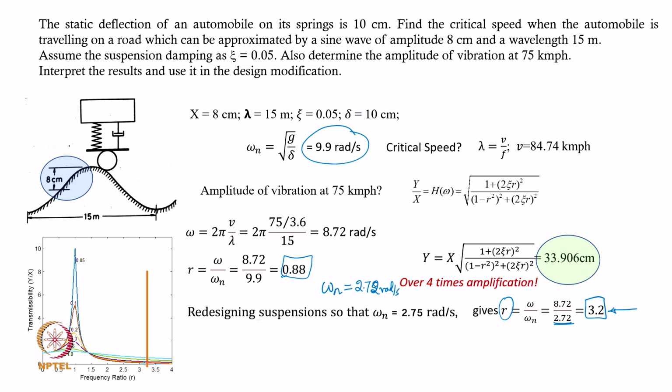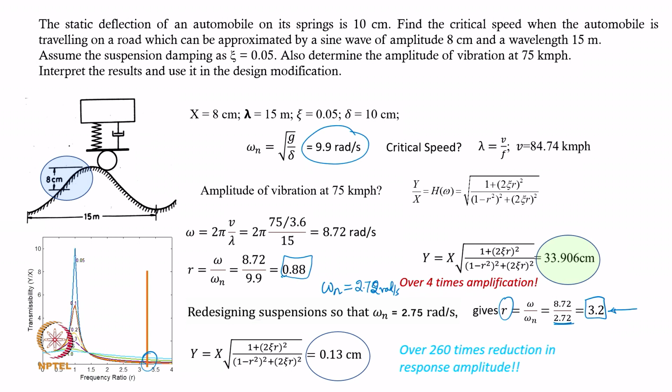So, I am going to now operate at the same cruising speed. I am going to work at this particular R value. If I use this R value keeping the damping coefficient same, so I am not changing the damping properties, with that I get the value of response y equal to 0.13. 260 times reduction with respect to what I was getting when I was operating pre-critical range or less than square root of 2 value. That is the advantage here. Okay. And so, this is how the interpretation and making it work, like you redesign the system so that the vibration response is better. Okay.